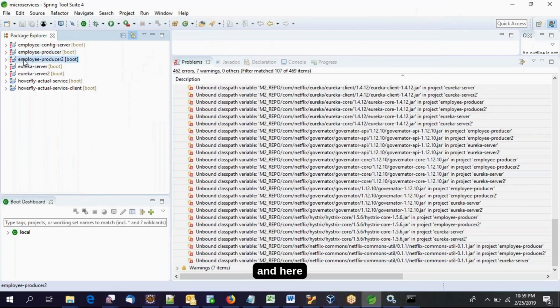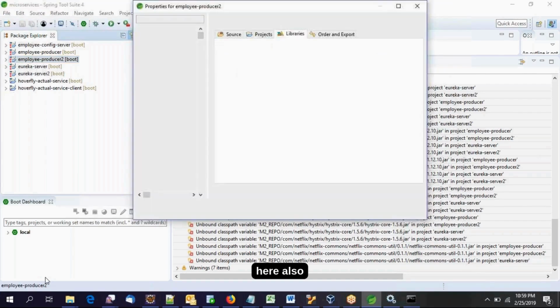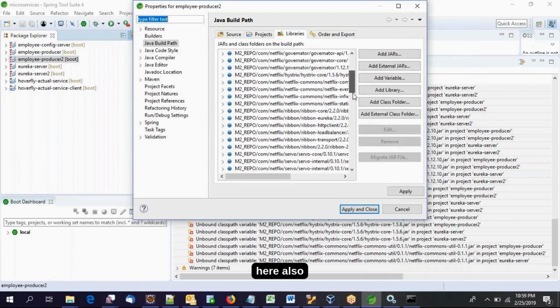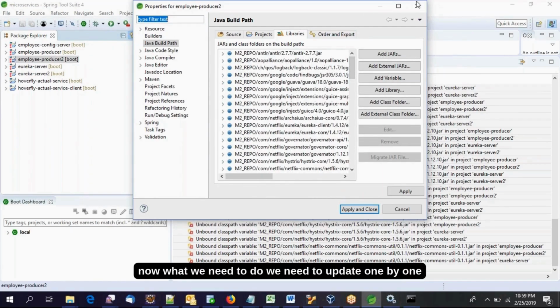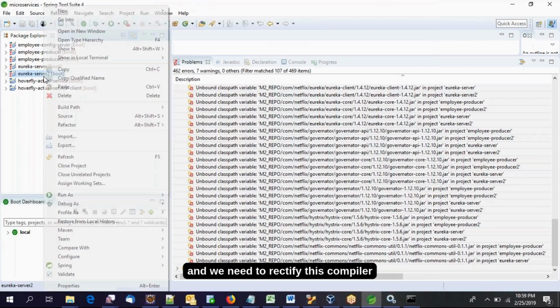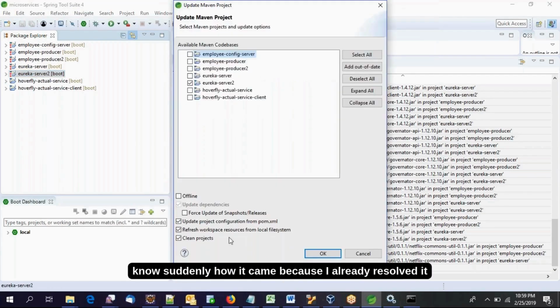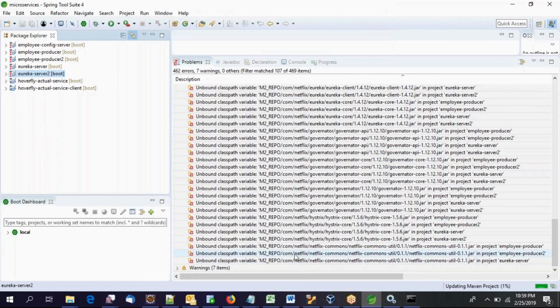Nothing. And here also no error. Okay. So now what we need to do is update one by one and rectify these compiler issues. I don't know how it suddenly came because I already resolved it.